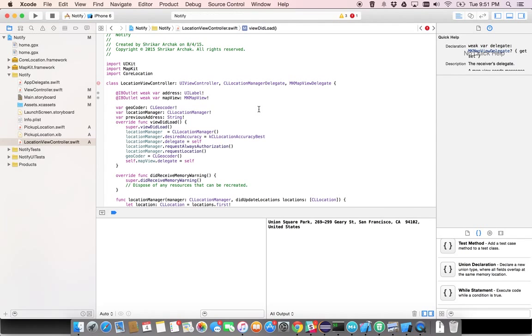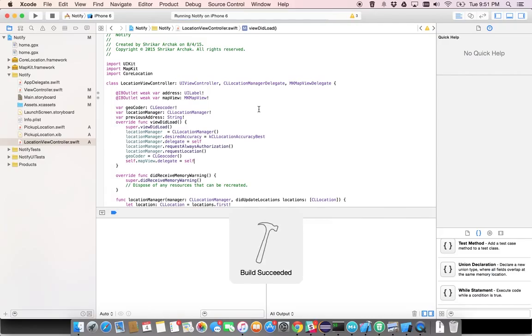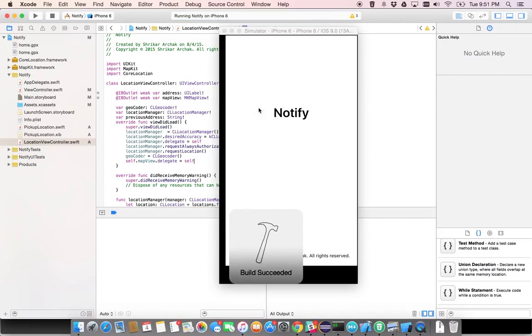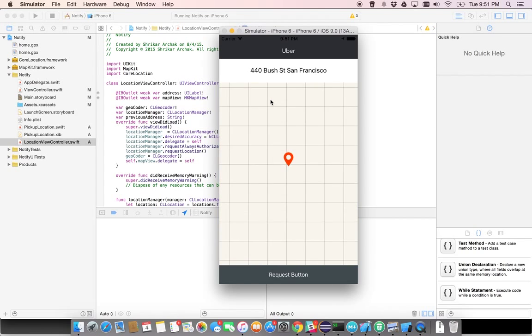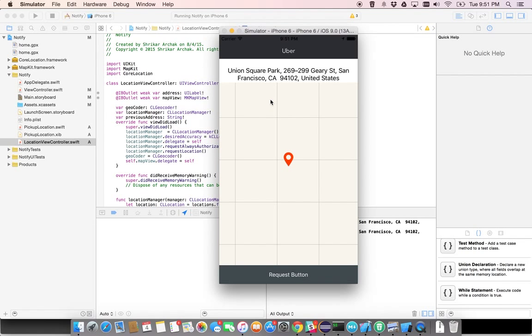If we run this application now, let's see if it works. It should ideally. Okay, we got the current initial address, the first address. For some reason it's not updating. Okay, it's slow.